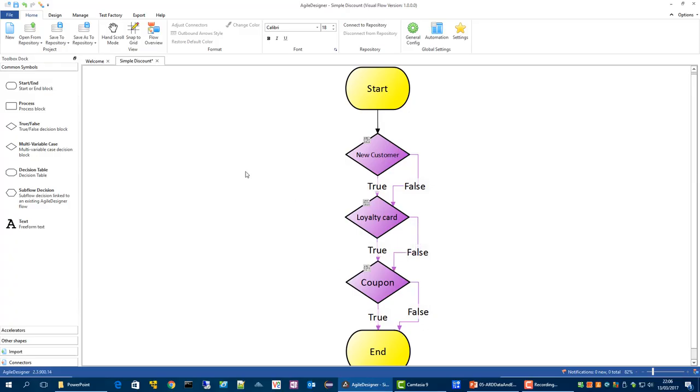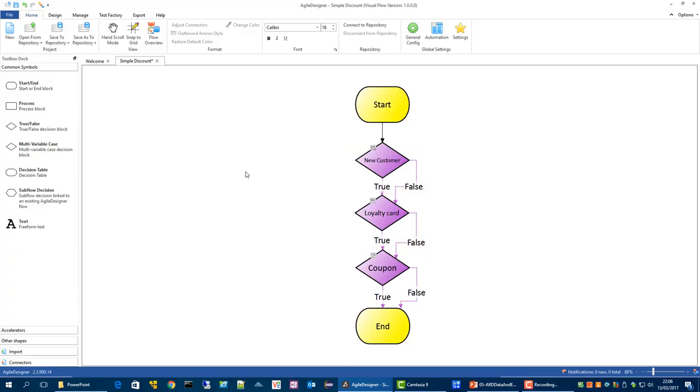Okay, so that's the model in effect in its totality. There are three decisions, so what we'd expect is 2 times 2 times 2 combinations, or 8 paths.